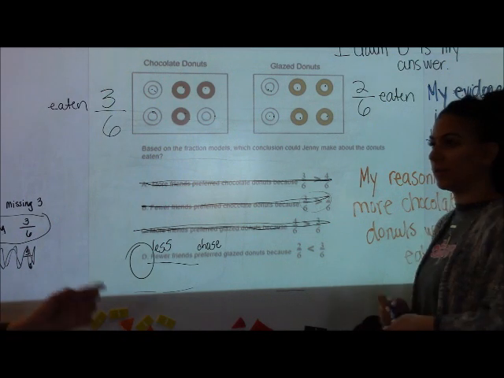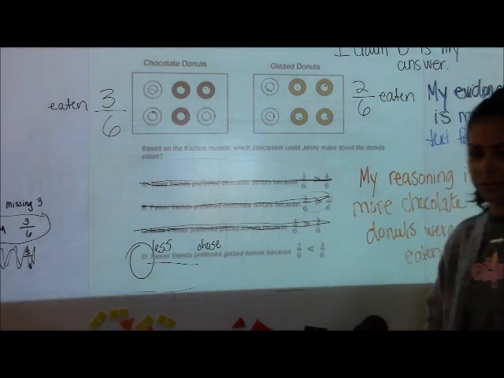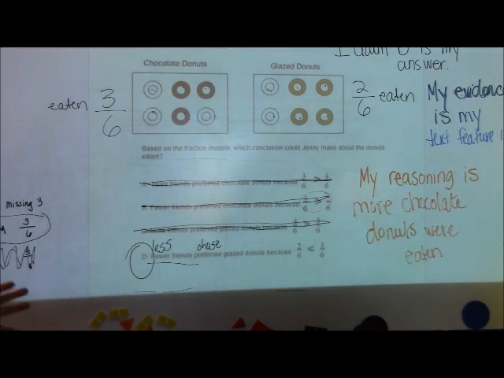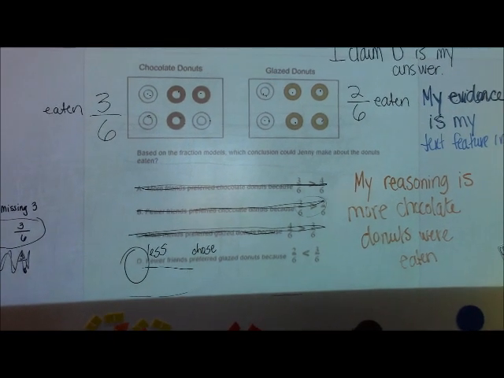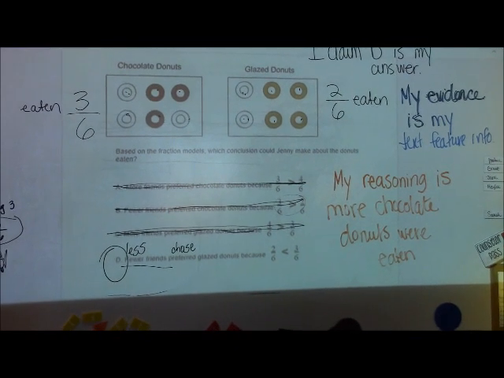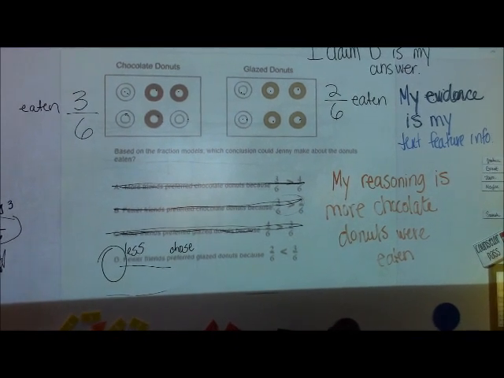All right, good job, you guys. Okay, so I want to tie one more thing back into this. Now that we have all the parts to this story, let's take a look at it. Do we have our characters? Yes. Do we have our problem? Yes. Were we detectives? Did we solve the problem? Yes. Yes, we solved the problem because this is what we found out, that fewer friends preferred the glazed donuts. Okay, great job.